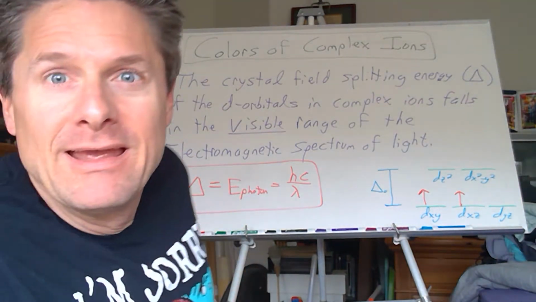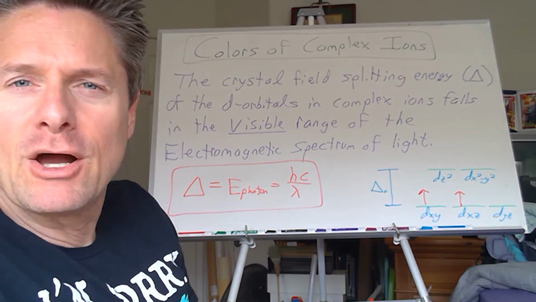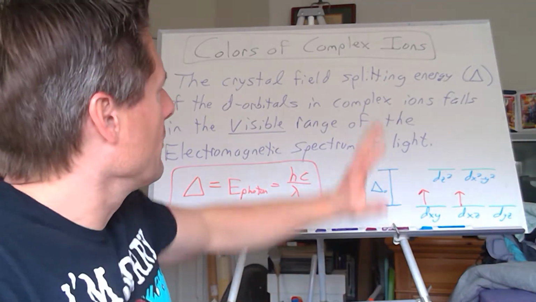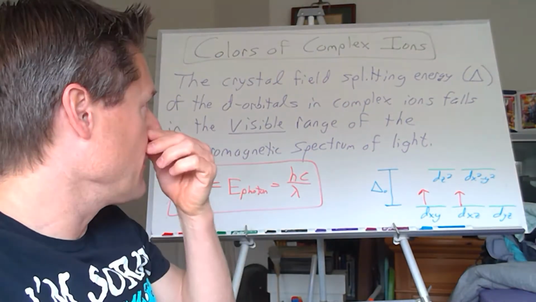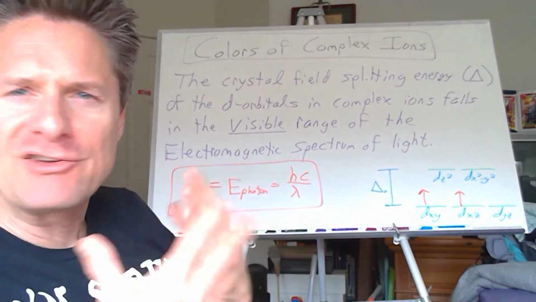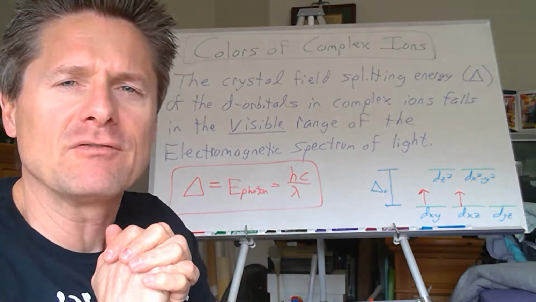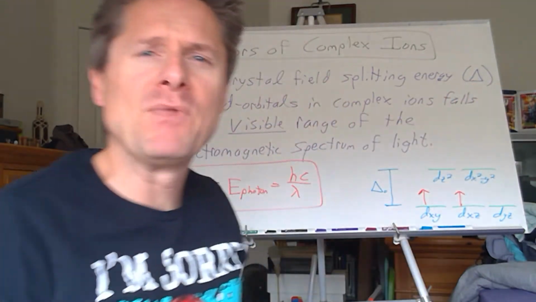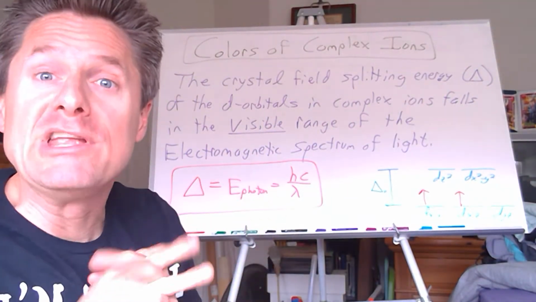All right, so we got a little bit of review concepts to look through, looking at color, the color spectrum, and a little bit of quantum mechanics. So let's start with this. If we're looking for the colors of complex ions, we need to understand one basic factor, right? The crystal field splitting that occurs, whether it's octahedral, tetrahedral, or square planar complex, that splitting of the d orbitals due to the presence of those ligands, that energy difference happens to fall in the energy range of the visible region of light.